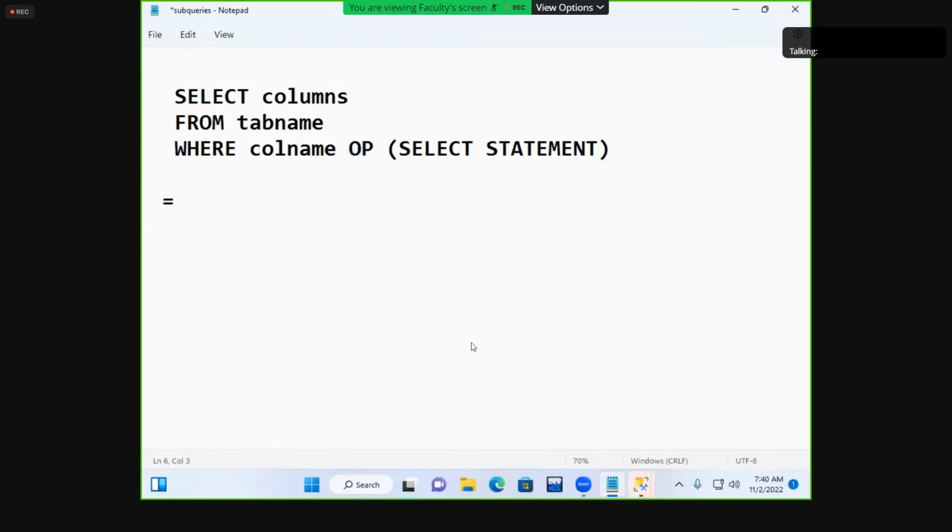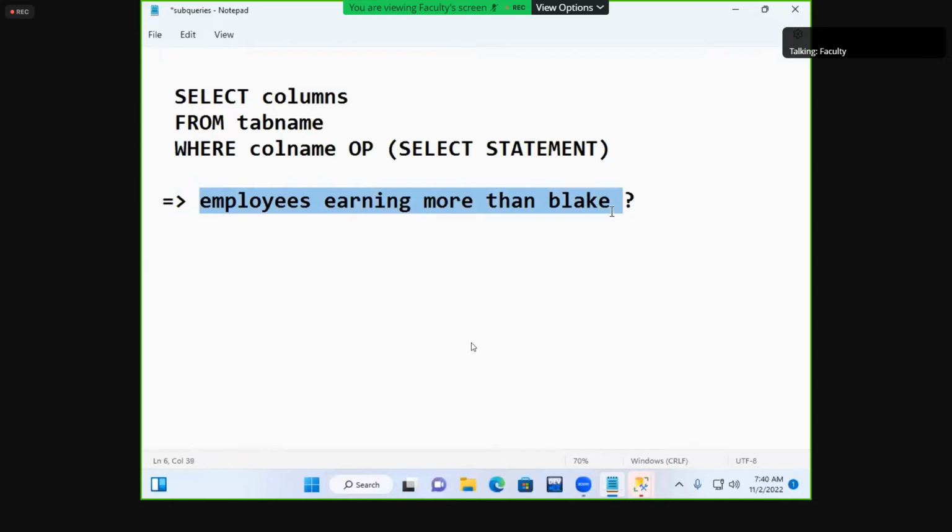Let's see some examples. For example, I want to see the employees earning more than Blake. I don't want to see all employees.